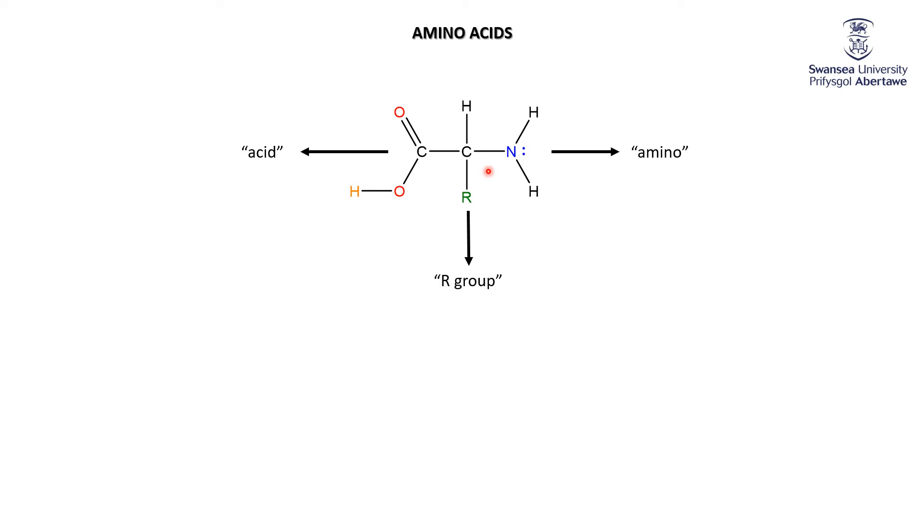For now, I'm going to focus on the physical chemistry because we have an acid and a base in the same molecule. The acid can lose H+ (donate the proton), leaving the conjugate base of the acid group. Often we'll focus on the acid and its conjugate base, treating the rest as just the rest of the molecule. But of course, the molecule also has this amine group. Amines function as bases—they can accept or gain H+. When they do, we get their conjugate acid with the nitrogen protonated. Again, when focusing on the amine end, I'll consider the rest of the molecule as just a useless appendage.